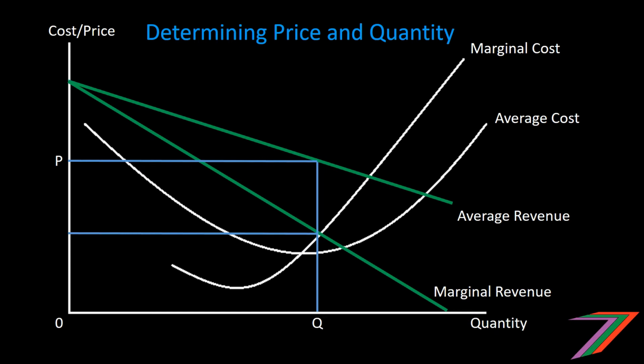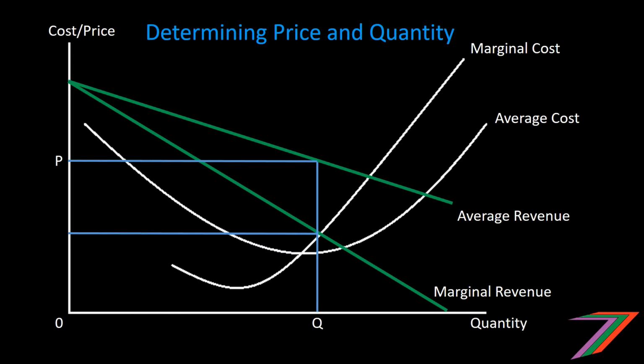The price that you sell it at, though, is not the price where the marginal cost and marginal revenue intersect. That would be what we call along the demand curve, or in this case, the average revenue curve. So you can see as we go up to the average revenue curve, that's where we determine our price. So we've got our price and quantity determined using this model. And this is what's going to be used for the four market structures that I'm going to talk about in a moment.